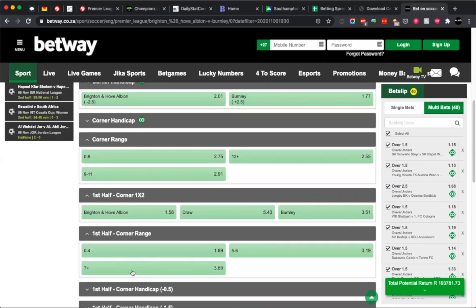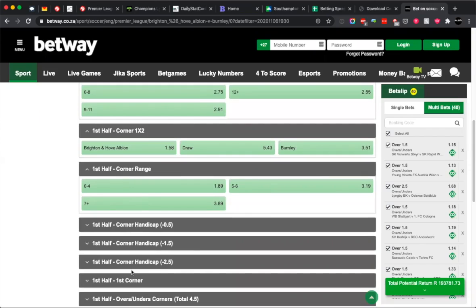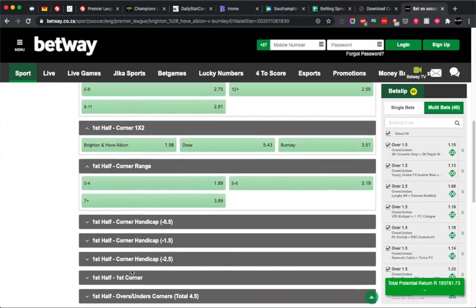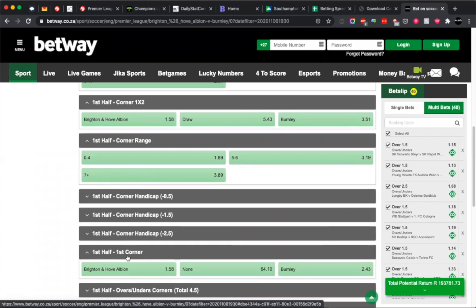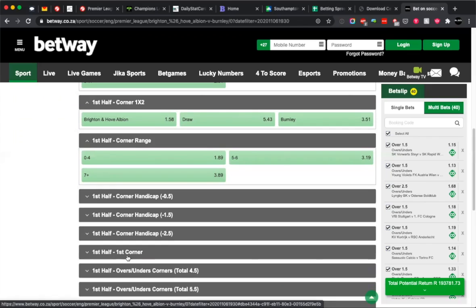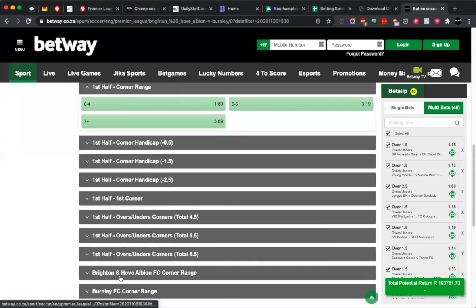And it's just another market that you can look at. Obviously, the handicap market we've kind of talked about. I'm not a real fan of the first corner because I just feel like it's a tricky thing to predict. You can find the team that usually takes corners quickly concedes corners as well. So it's not really a market that I recommend, and it doesn't even have a cash out offer, so it's something I would skip. The last ones I will end with.